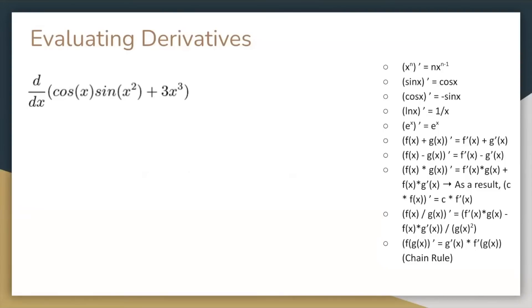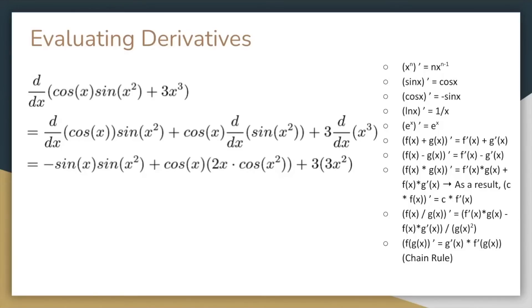Solving derivatives is quite easy if you remember the important derivatives and rules, especially the chain rule. Let's take the derivative of this seemingly complicated function. First, we have the product of cosine x and sine of x squared. Using the product rule, the derivative of that is the derivative of cosine of x times sine of x squared plus cosine of x times the derivative of sine of x squared. And then we add the derivative of the second term 3x cubed, from which we can pull out the constant 3. Next, we evaluate the derivatives. To use the chain rule to differentiate sine of x squared, the inside function is x squared, whose derivative is 2x, and then times the outside function is sine of x, whose derivative is cosine of x. But since the inside function is x squared, we replace x with x squared. And if you want to simplify further, this is the final answer.